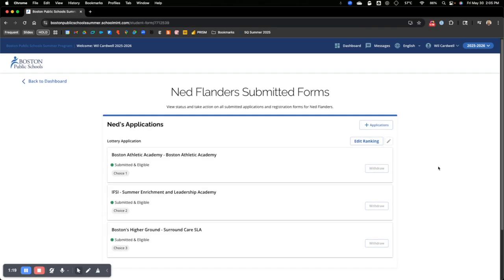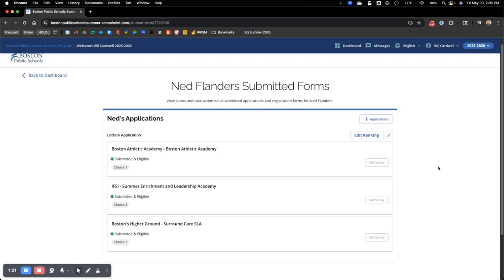So in this example, you can see that Ned's applications were for Boston Athletic Academy, IFC's Summer Enrichment and Leadership Academy, and Boston's Higher Ground Surround Care SLA. Currently, there is only a submitted and eligible status as I've recently submitted applications for these sites.